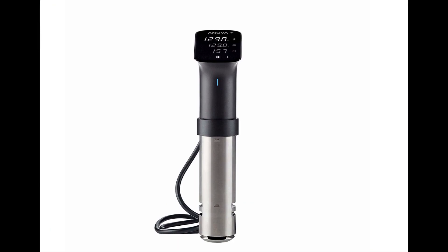I asked at the beginning of this review whether or not the ANOVA Pro is worth the significantly higher cost than other models. The answer is: if you are a regular or very active sous vide cook, you will absolutely be in heaven with this unit. If you're just an occasional sous vide cook, you will be happier with a lower unit like a Nano or the ANOVA 900, or even something of even lower cost.